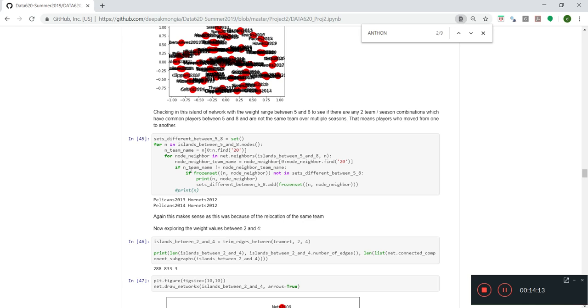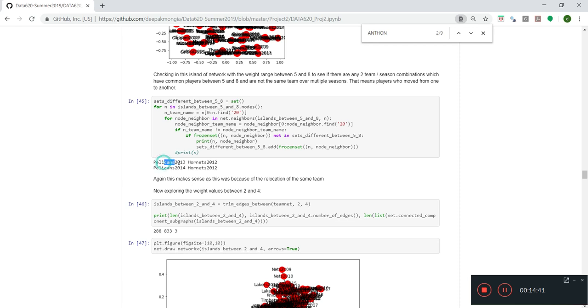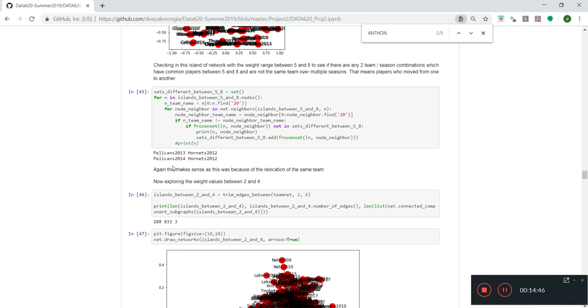And if you see here, we are just using the team name from the team plus season name, and we're comparing the two teams. If the team name does not match, only then are we creating that new graph which will have the two different teams. So we find only two combinations, which is Pelicans 2013 and Hornets 2012, and Pelicans 2014 and Hornets 2012.